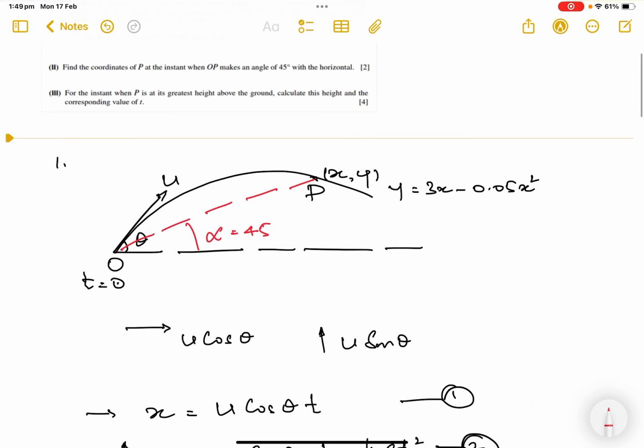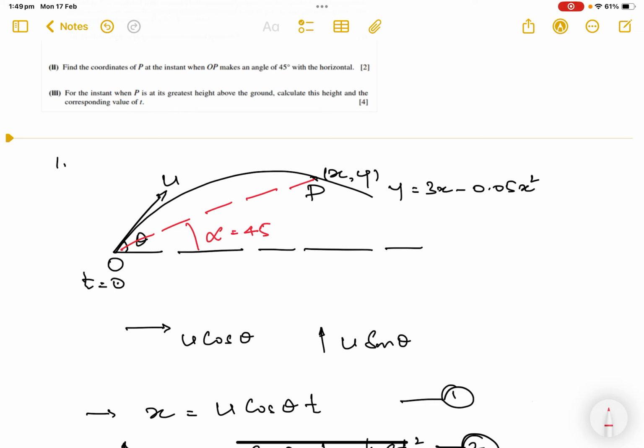Okay, I put a little sketch to put all the information given in that question. So O is on the horizontal ground, and the particle is projected with the speed of u, which we don't know, and the projection angle is theta. Again, we need to find these. On the path, we can take any point as an arbitrary point, x and y. So I just put x and y here.